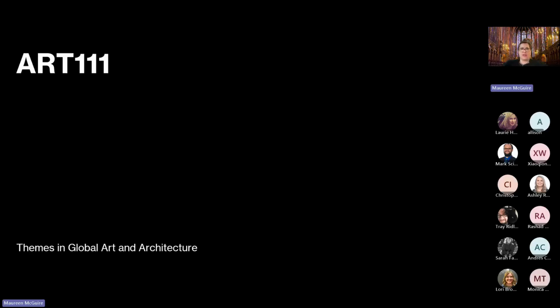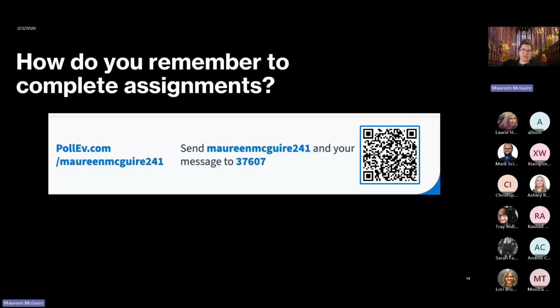So I ask them how they like to complete assignments. This is a very low stakes one, and it just allows students to share what they think. So I will go ahead and open it up. If you want to scan the QR code, you can start to respond to it. While you do that, I'm going to see if I can share my browser window. So work on that, and I'll see if I can fix this. There we go. Okay. Oh, wow. Okay.